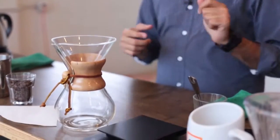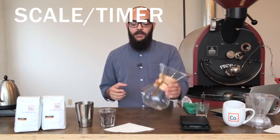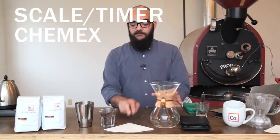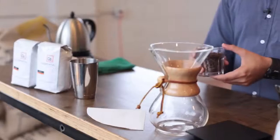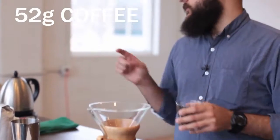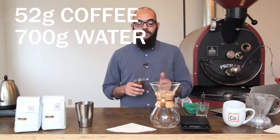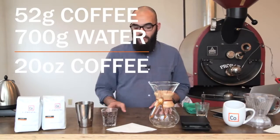brewer. What you'll need is a scale and a timer, or both in one, a Chemex, filters for a Chemex, and coffee beans. Today we're using 52 grams of coffee to 700 grams of water, and that's going to give us 20 ounces of coffee, so 2 mugs of coffee basically.